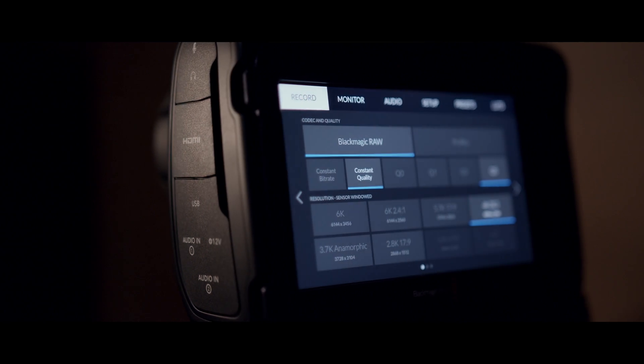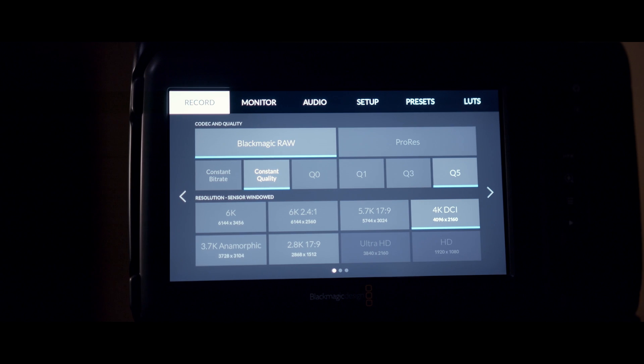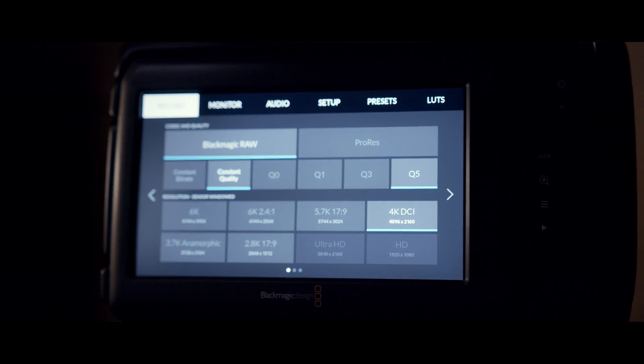What's going on everyone - I've been seeing a lot of talk online about the new Black Magic 7.3 update, especially in regards to the new 4K BRAW format. So I went out and did a couple of test shots just to see how bad it was windowed and all that stuff, and I got it all on the computer and I'll be able to show it to you here in a second.